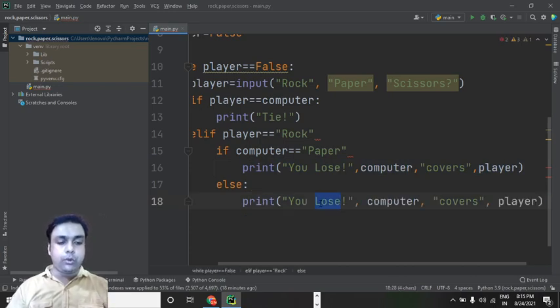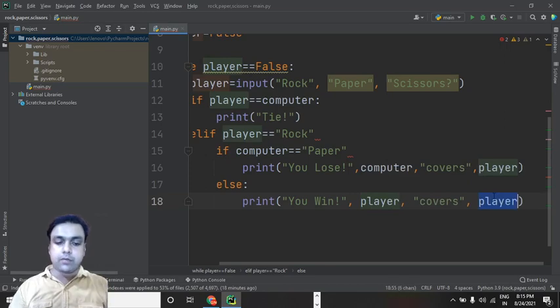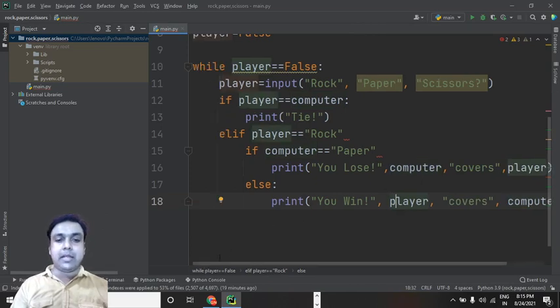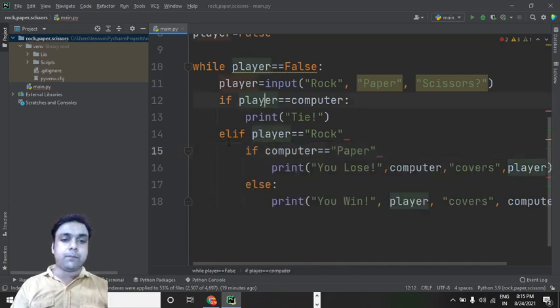Print "you win," and here we can write player covers computer, right? See how simple this game is. Anyone can make it, right? If you know about these simple if else control statements, then you can develop it very easily, right?